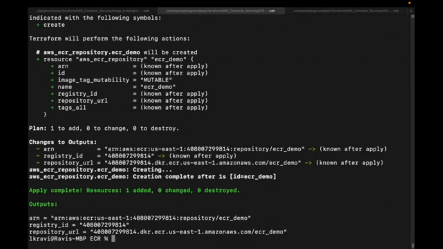Yeah, it's done. Within few seconds it's created our repository, and also it gave all the defined output. So we know our registry ID is this, and this is our repository URL.